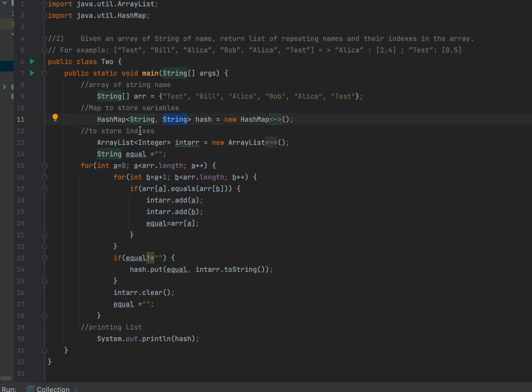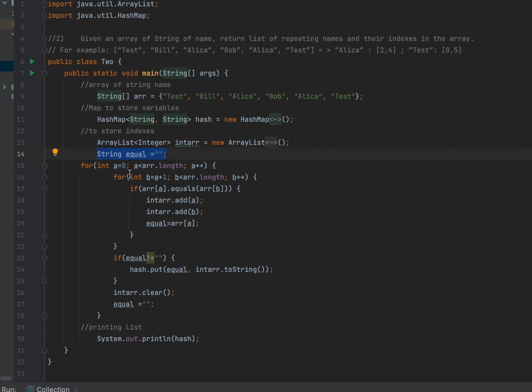Now for hash maps, the key needs to be unique, we can't have the same key. So there could possibly be a way to compare these, see if it's already in here with an if statement, and then just add something to an index and push this in here. That could be another way to solve this. But the way I solved it here is I made an array list of type integer to store our indexes, and then we have our string equal, and we'll see what this does in a second. I probably coded this in after I wrote this for loop.